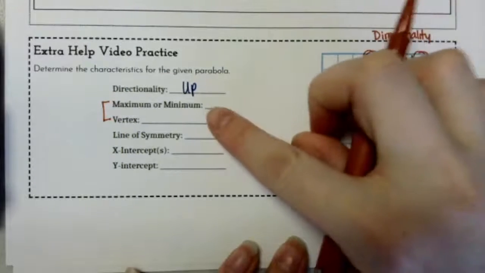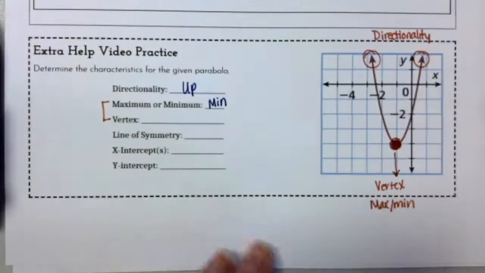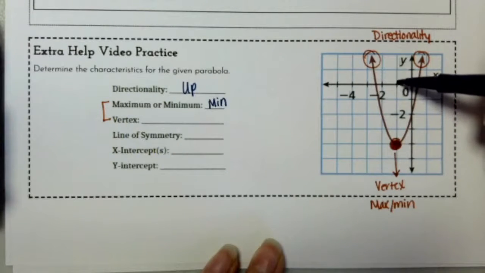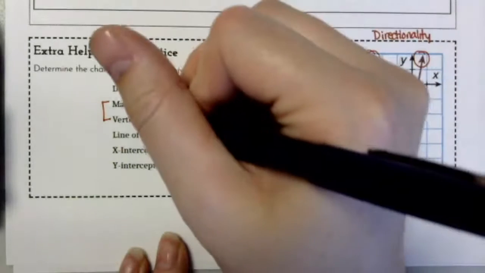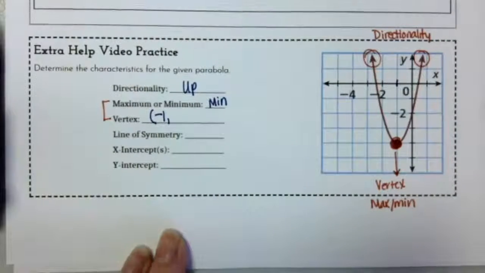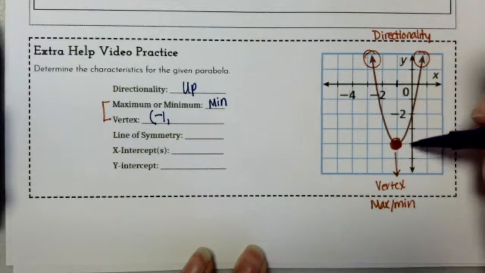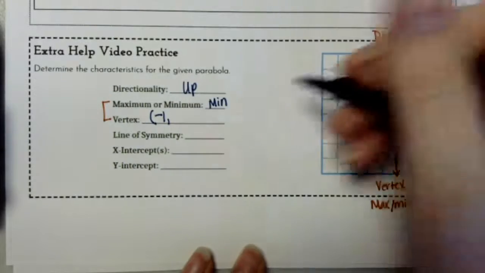So the first thing I like to do is max and min, and since this is at the very bottom, it is a minimum. Then you need to actually label it with the coordinate point. If we try to find this point, the x value here is not labeled, but it's right between 0 and -2, so I know my x value is -1. Then my y value, if I want to go all the way down here, I need to count, this is 0, 1, 2, 3, -4.